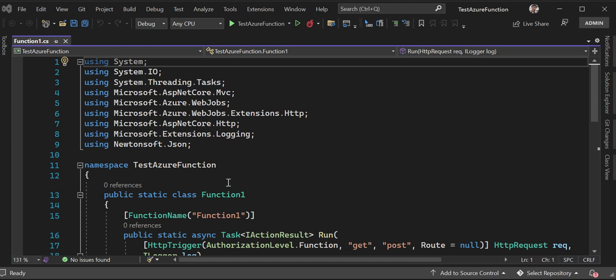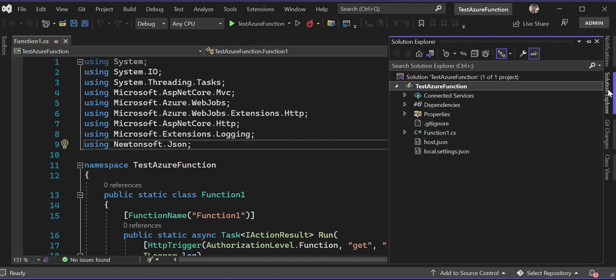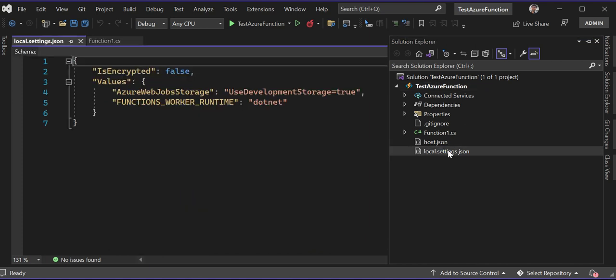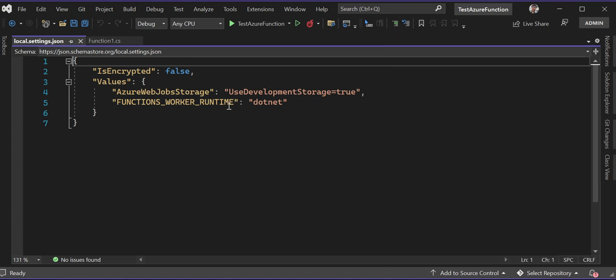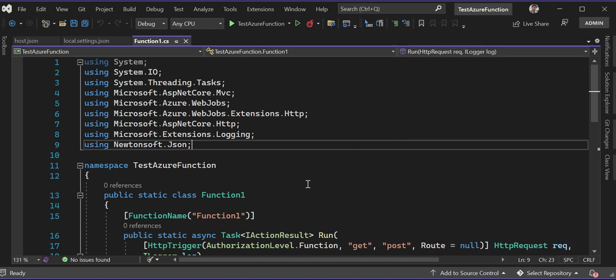Once Visual Studio creates the project successfully, we can see the Azure function, which is a default function created for us, and see the project file structure. Very simple, guys. They have kept things very simple so that we can write minimal code. These are the various settings files. You can explore more on that, I will leave it up to you. You can specify the functions worker runtime. Now I'm using .NET, that's why it is dotnet. But if you are going with Java or Python, the setting will be different. And then host.json, where various other settings can be specified.